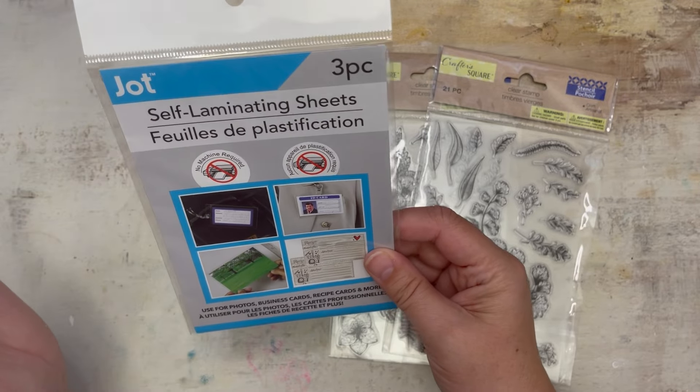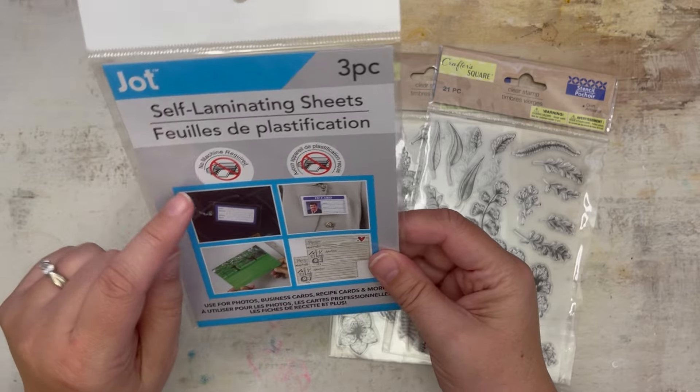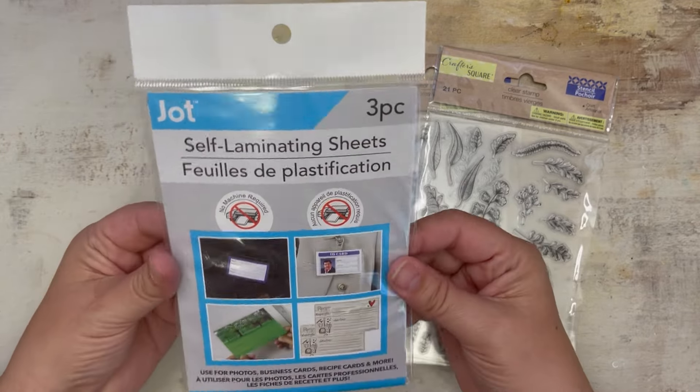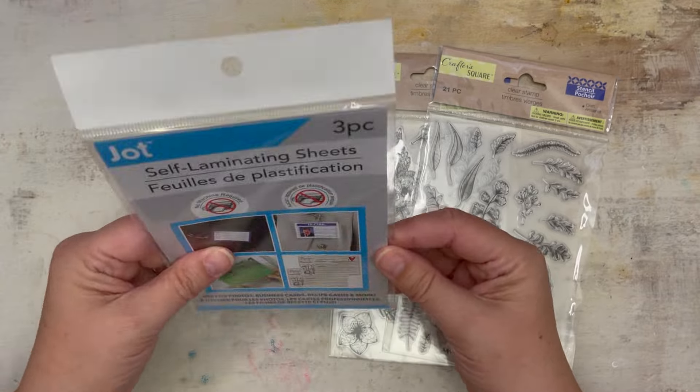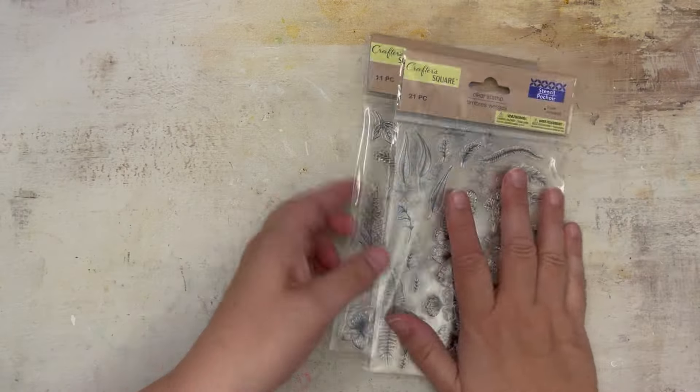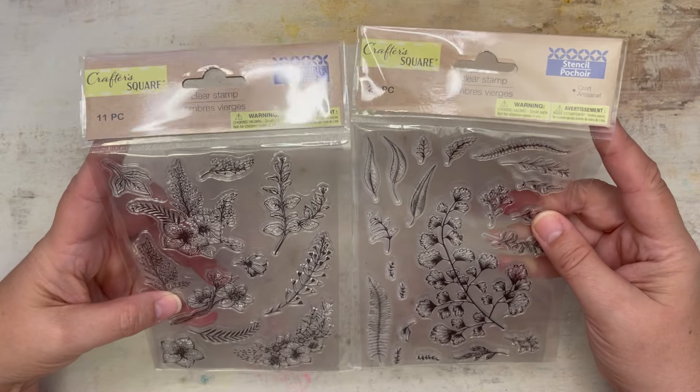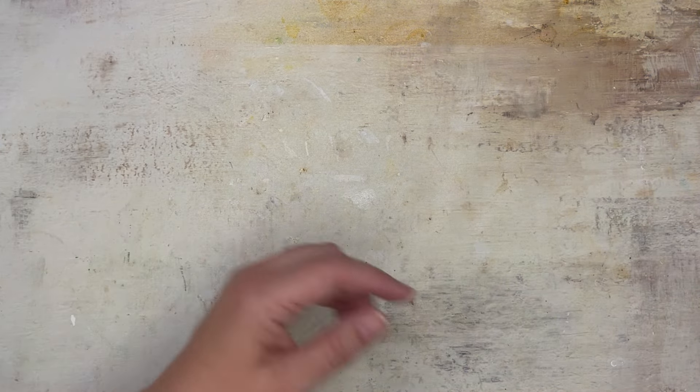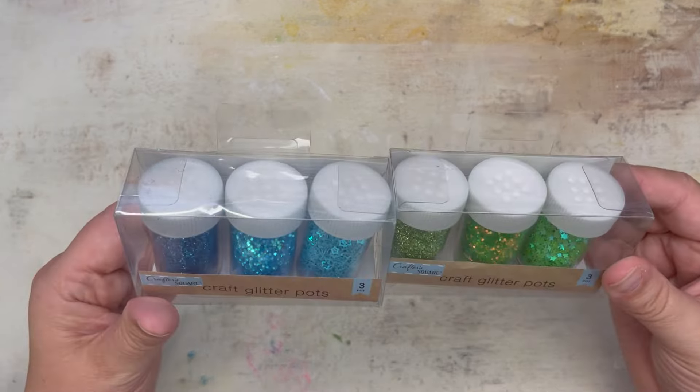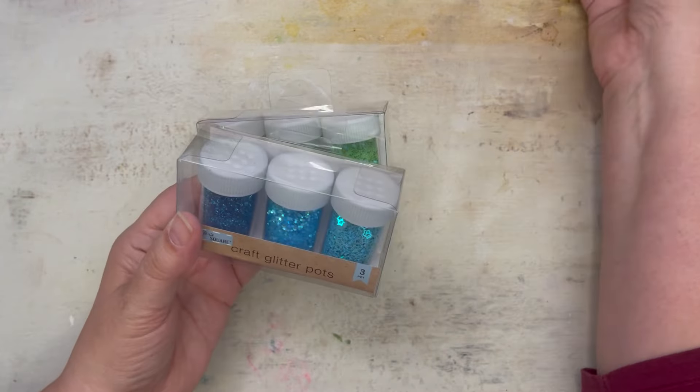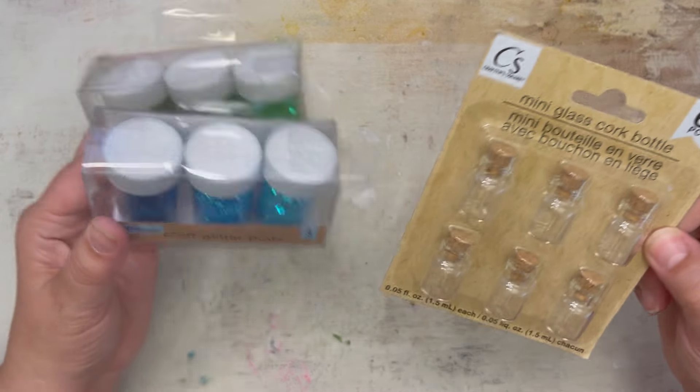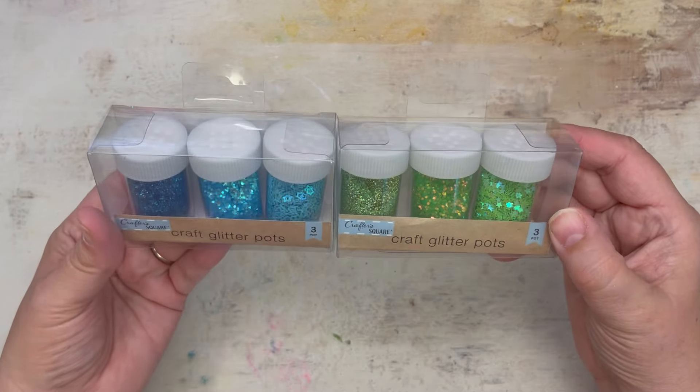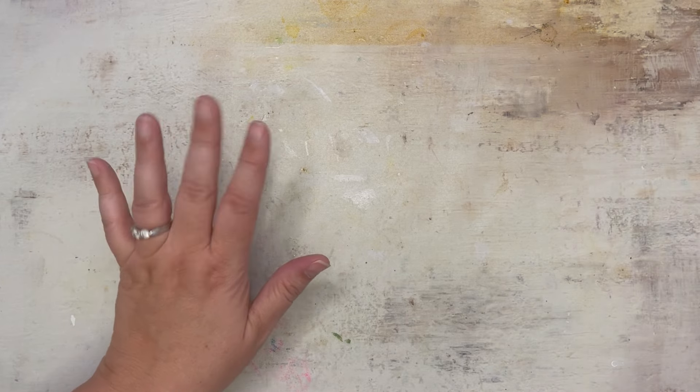These, I don't know if I've ever picked these up, but they're self-laminating sheets, which is great. If you want to use them as specimen cards, you know, you can put your little specimen in there or like a dried flower would really be cute. So I got those. And then I picked up these stamps. I'm excited to test these out. I think they're beautiful. I was in a flower mood and then picked up some glitter in the green and the blue. This was also part of this and wanting to make some, I think we were thinking about blue and green fabric kits. So we were picking these up, but I just wanted to show you, I'm going to show you in a second what my thought is.